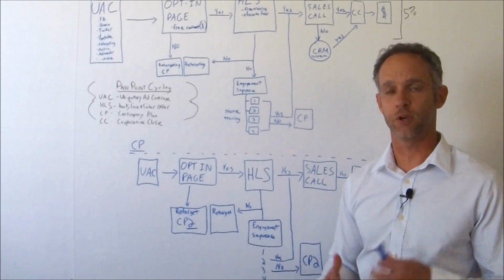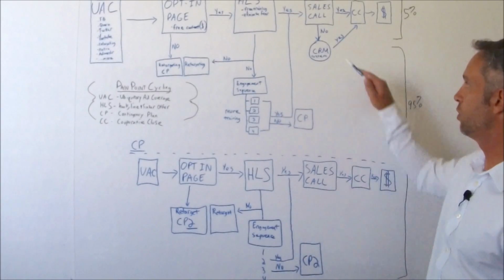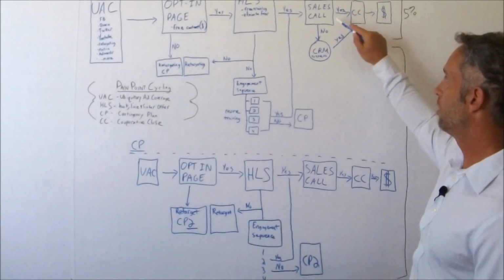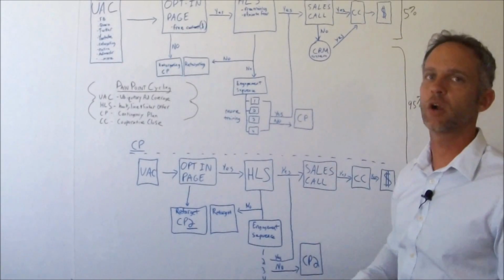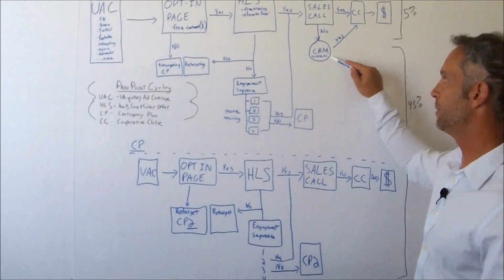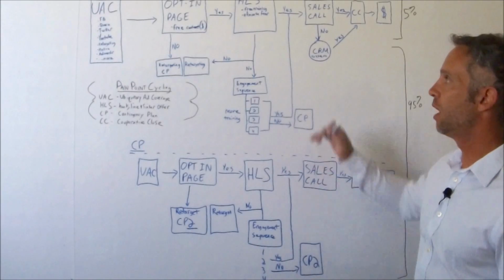HubSpot is really popular if you're into creating lots of content. Fairly easy to use. So you want to get them in that CRM system to get them back into that cooperative close. Like I said earlier, only about 50% are going to be ready to be sold at that first sales call. So you're going to want to get them into a system where you can follow up with them with emails and calls on a regular basis.